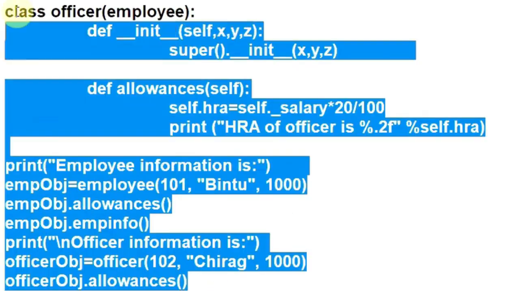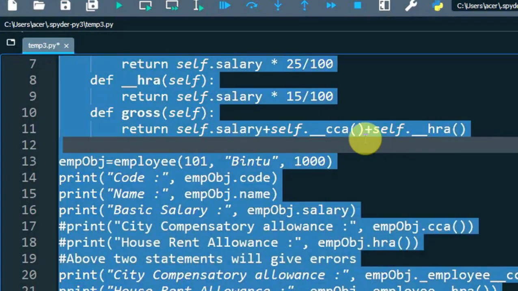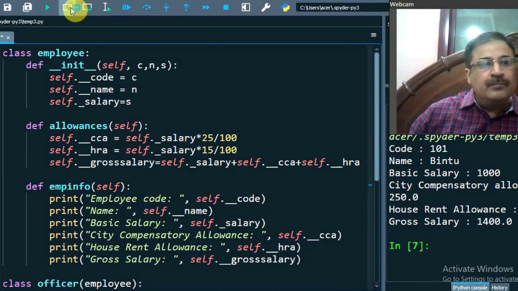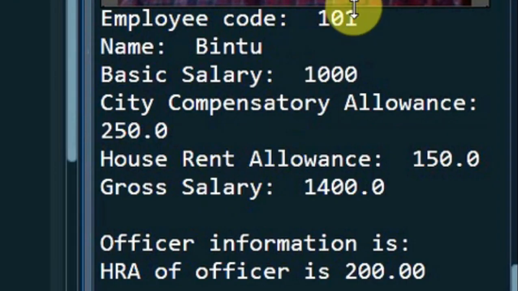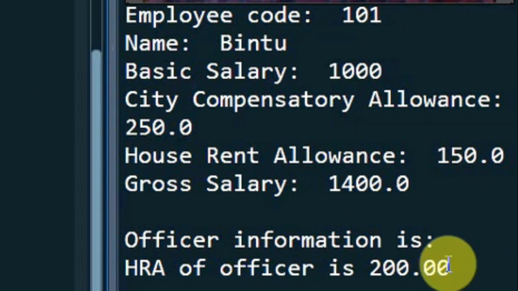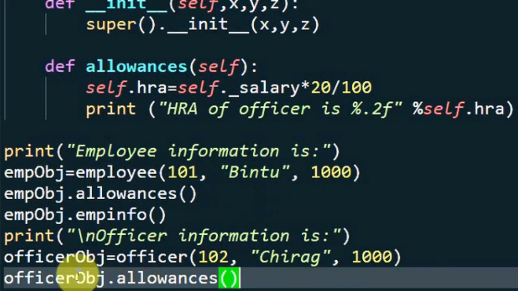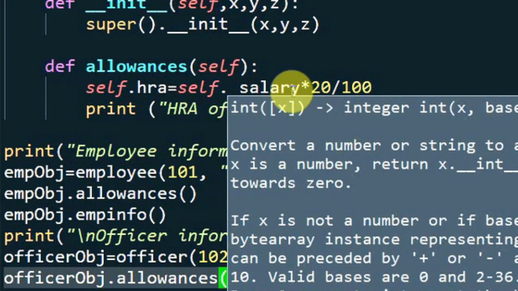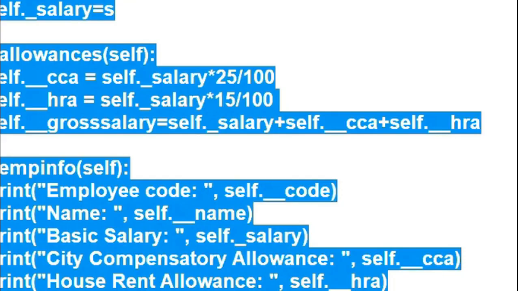So let us run this program. See, this was code, name and salary, and CCA and HRA were displayed because of invoking the emp info function by the emp obj object, and this HRA as 20% was calculated through the officer obj, right? And you can see that the salary attribute was accessed in the officer class, being a protected attribute.